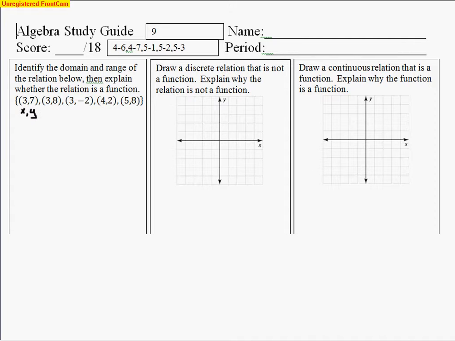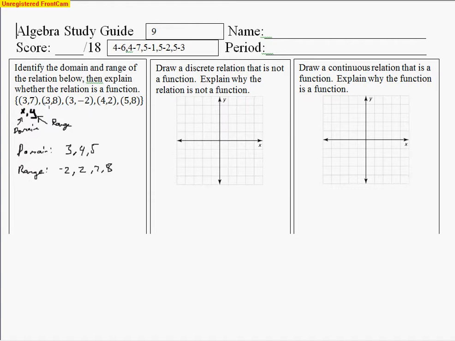We've got x, y, and so when I take a look at the first one, I can list the domains, and again, domains represent the x value, and the y value is the range values. And so all I'm going to do is list those. So the domains are, we've got 3, 3, 3, 4, and 5. So basically 3, 4, and 5. Those are the different types of domains I see. Where the range values, taking a look at those, I've got 7, 8, negative 2, 2, and 8. So I'm going to just list them in numerical order. So I've got negative 2, 2, and I've got a 7 and an 8.